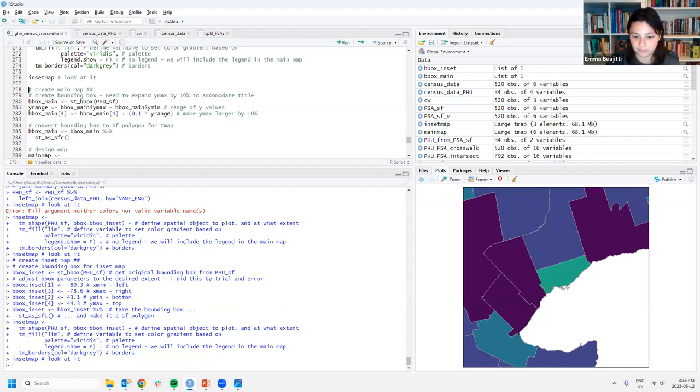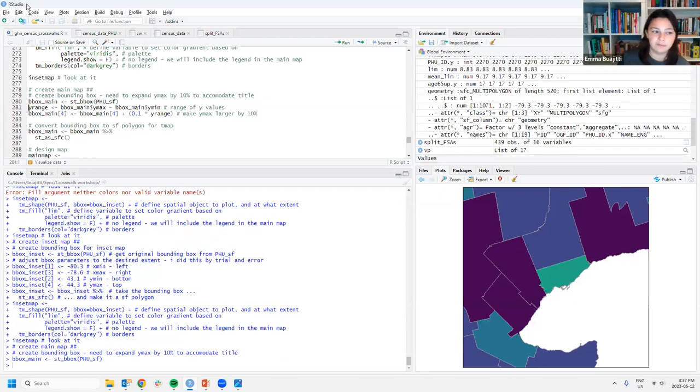So this is our inset map, which is, let's just say, appropriately zoomed to a region of South Central Ontario. So check one. The next thing we need to do is to make a main map, which is going to be our overall file. For this, we also need to define a bounding box, but because we are interested in showing the whole extent of the province of Ontario, we can basically keep the parameters of the original bounding box, which is just the default, like if you use ArcGIS, the full extent, so it's going to show the whole province.